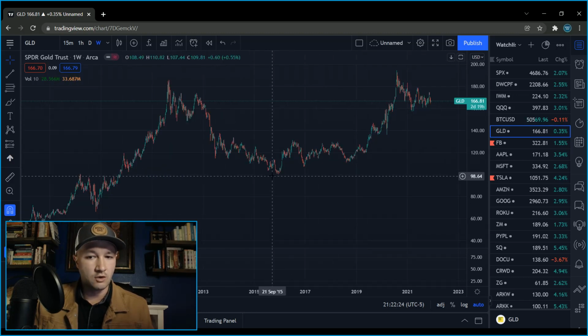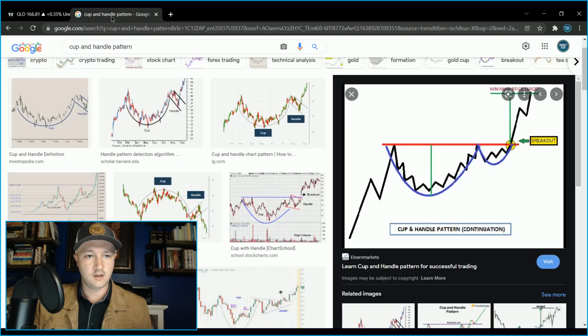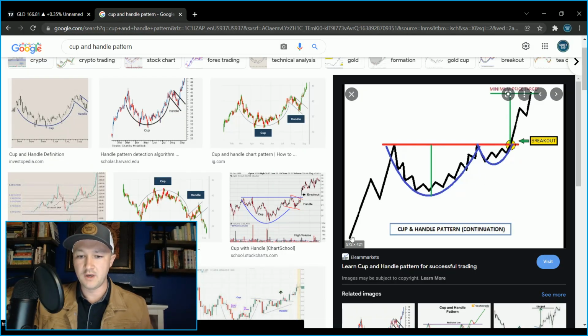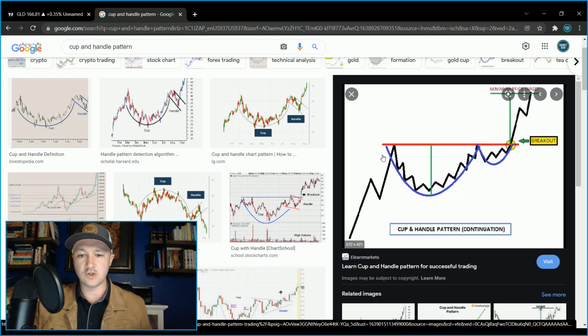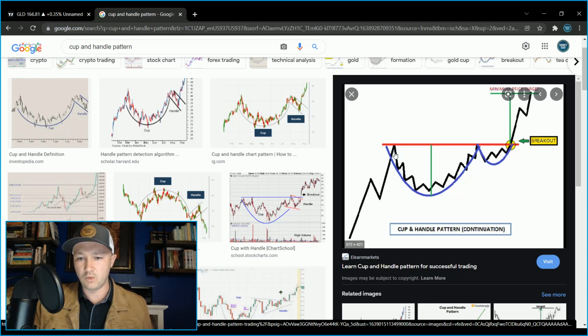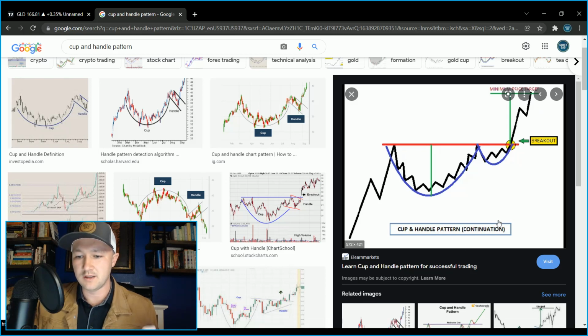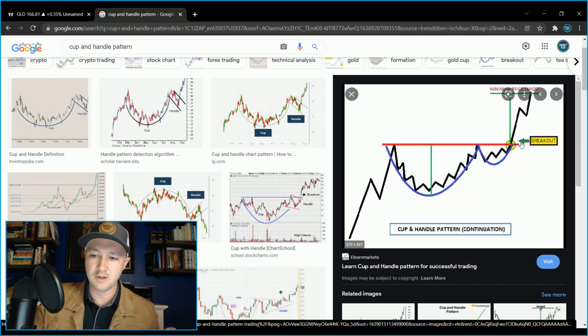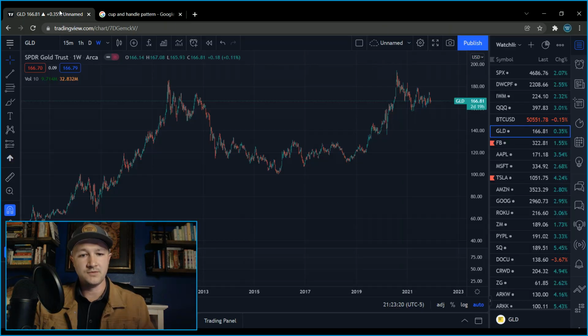If you don't know what a cup and handle pattern is, let me bring some examples over onto the screen for you. Here's a good one right here. Basically, you have your stock chart, or in this case gold, coming up. So it needs to be in a bull pattern prior to the cup, right? This is a continuation of a bull run. So you have a bull run coming up, and then it drops, which starts to create the cup, and it comes back up, and then it makes this handle right here. And from here, based on this pattern, we can project, based on the psychology of markets, that it's going to break out to the upside. Odds are it's going to break out to the upside. This is a continuation pattern of a bull trend prior to the cup, and it should continue to the upside afterwards, right?